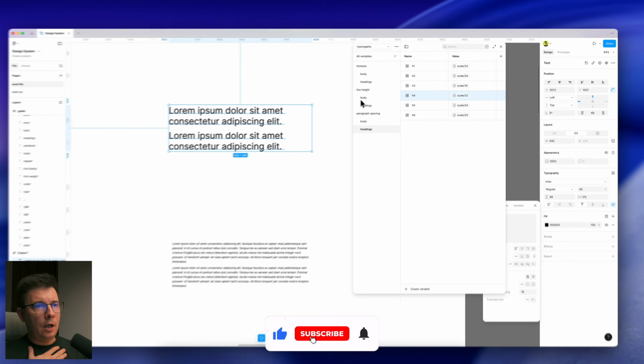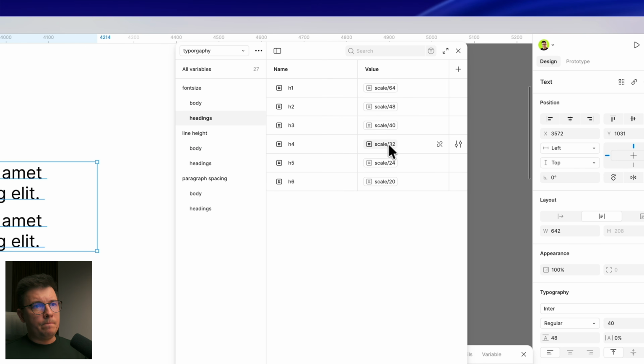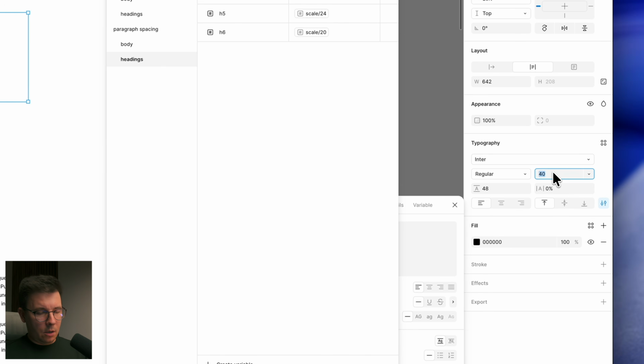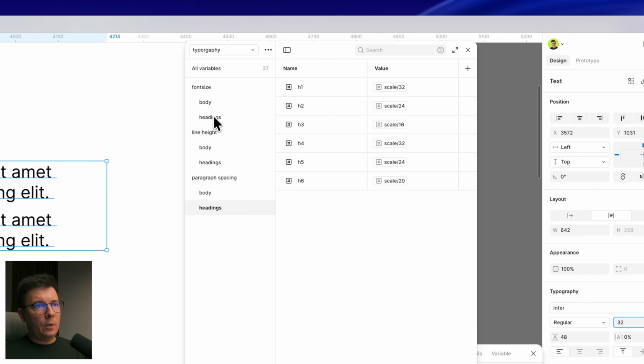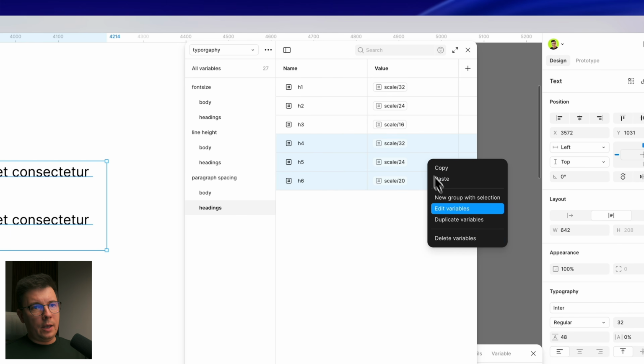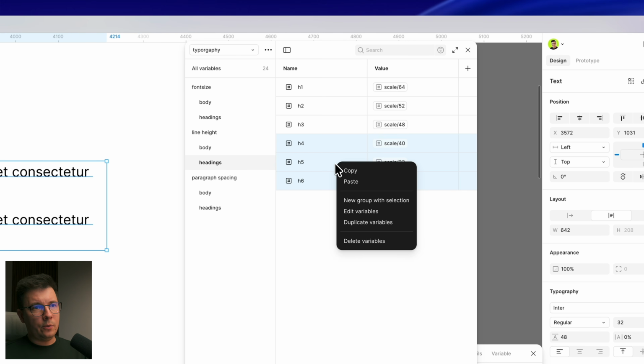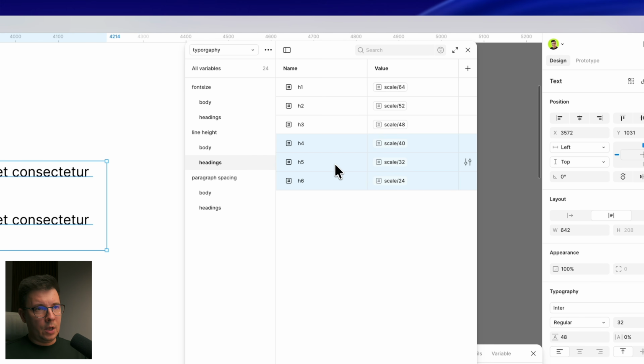Again, I'm not sure that I'll be using H4, H5, but we'll see how it goes. So basically this is 32 for the line height, right? So we'll see. But for now, I'll probably leave it at H1, H3. So I'm not going to be doing this right now. So I'll just delete them. And if I need these variables, I will finish them later. But for now, I'm not going to be using them at all. So I'll just delete it for now.